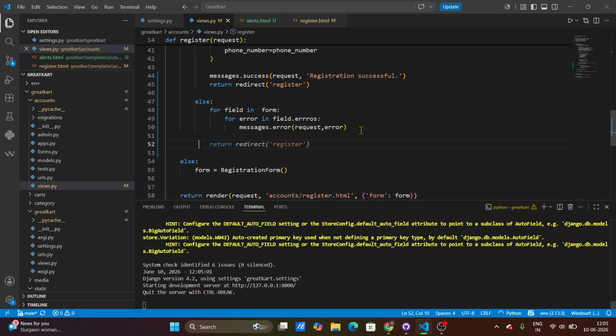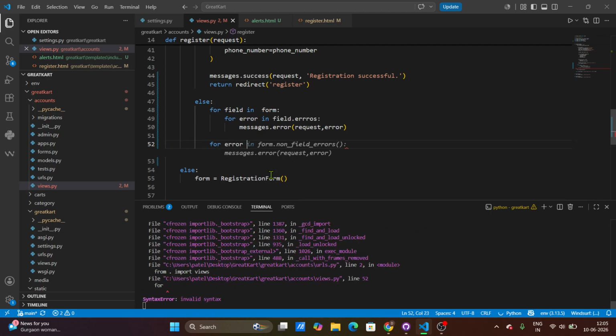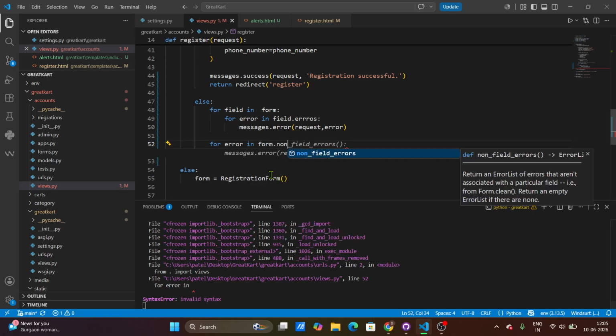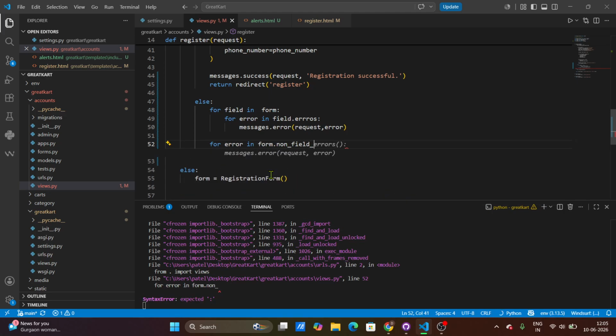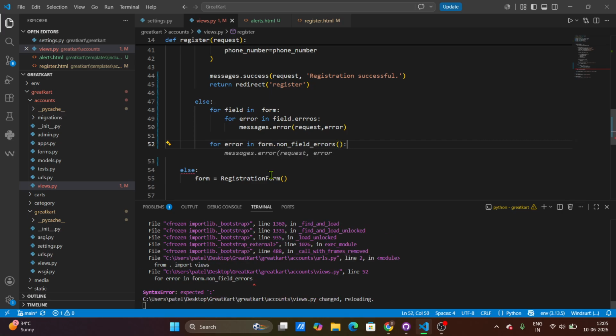Another loop will be there, this is for our field errors. We haven't specified non-field errors. So for non-field errors, let's make another loop, form.non_field_errors. Non-field errors are those errors which are not associated with any one particular field, but are connected with the whole form.